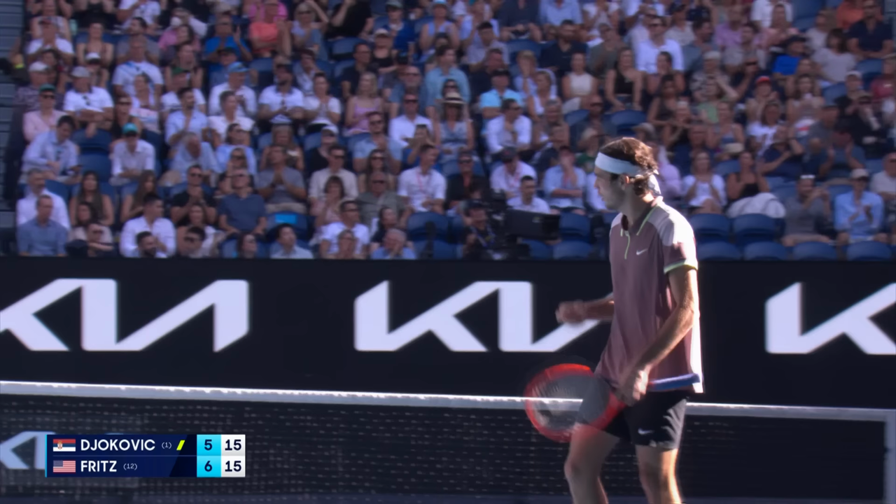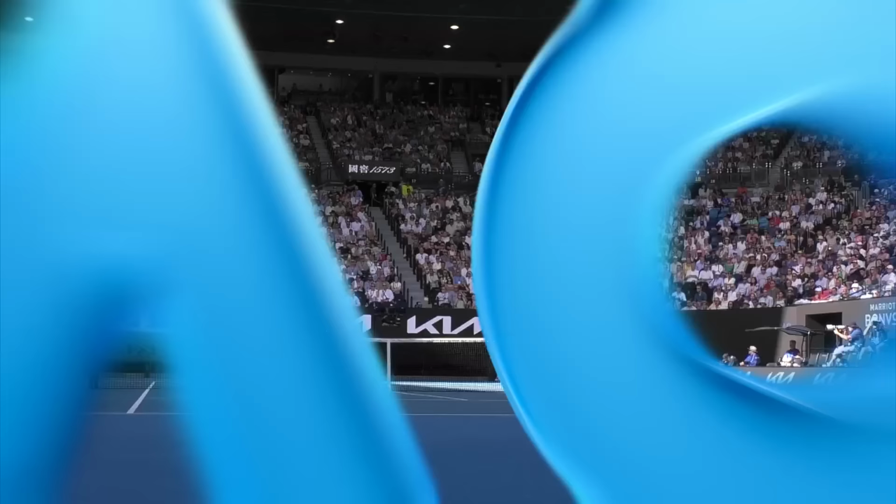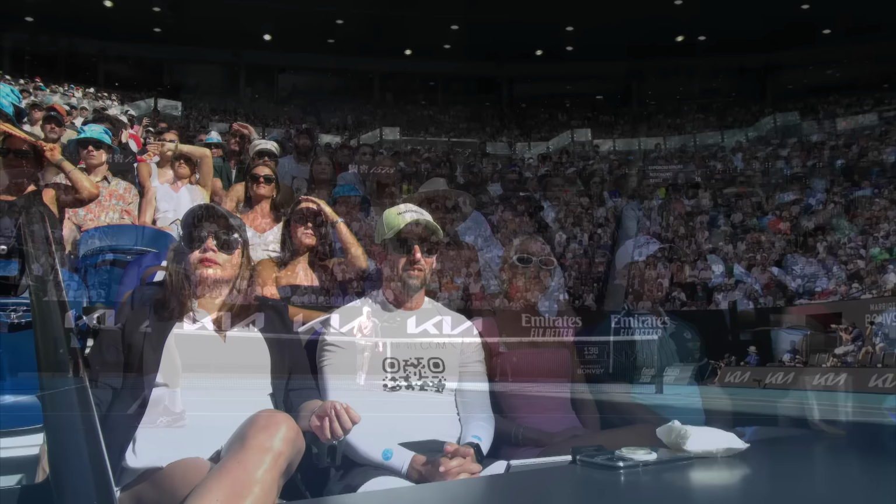Forehand I wanted 2 games ago to set up the point. Doesn't mean he's going to win the point at all. He had to really play a high level point here to win, but at least it got him into the point and gave him a chance to do this. He's not without a chance here now.